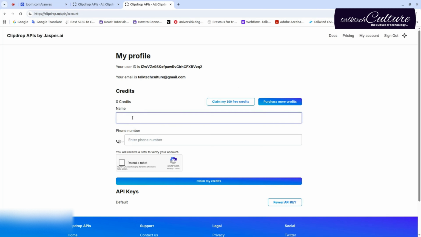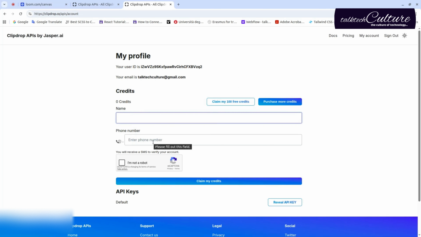Okay. So as you can see, it gives me a user ID. I can click on this to claim the free credit. And this is to reveal the API key. It's very, very simple. So when I click on claim free credits, I need to enter my name and my telephone number. Okay, I've already used my telephone number for the other one, so I'm not continuing. Plus, I already have the API, guys.